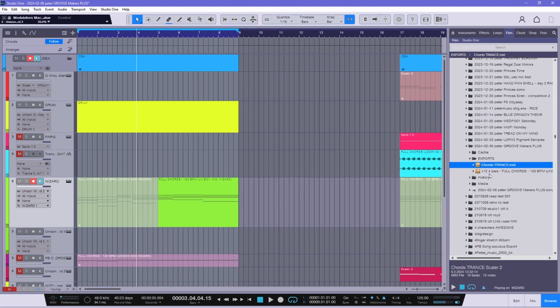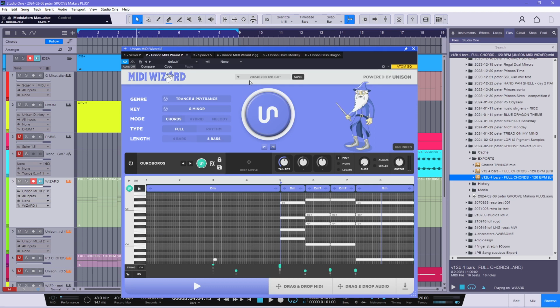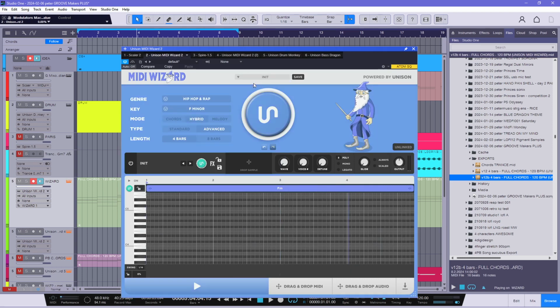Okay, so now what I've got is my A section and my B section over here. Now the reason that I've done that is that if I don't want to trigger MIDI Wizard externally from the DAW, I want MIDI Wizard to do what it wants to do, then I need to scrub what I've done, basically. And then you can drag your MIDI file into this, and it will detect the chords that we've got in the MIDI file and use those.